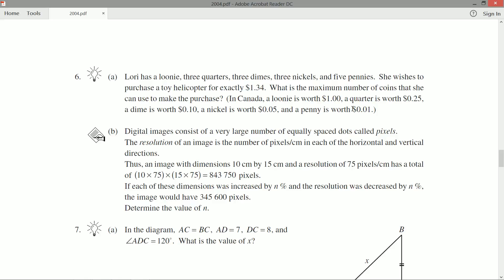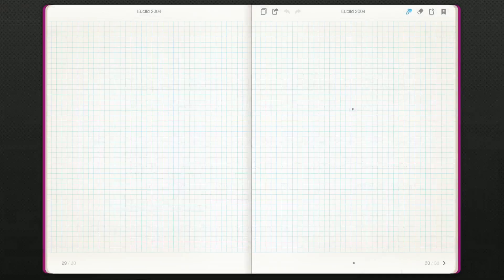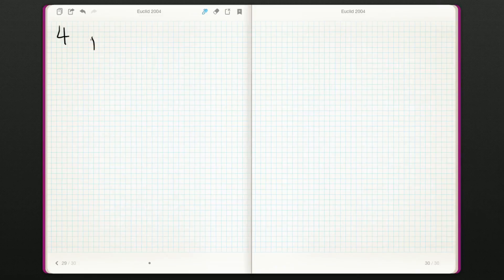Look at the maximum number. That's an interesting thing. Okay. Well, no matter what happens, we've got to use the four pennies to make up the four cents. Right? Yeah. We've got to use four pennies. There's no other way to get... Because everything else is a multiple of .05. There's no way about it. Even if you're using the most or the least, you have to use four pennies to make the 0.04 dollars.